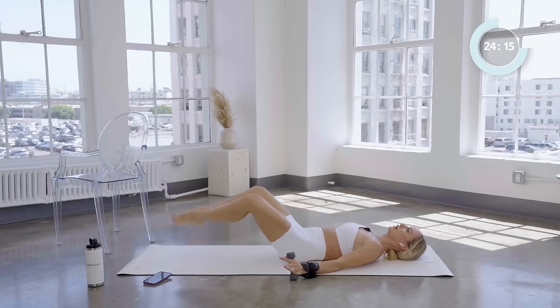Eight, seven, six, five, four, three, two, one more set of eight right here. Eight, keep that core tight. Seven, six, five. Hold it up here. Here we go, we're gonna just pulse and lift. Good for eight, seven, six, five, four, three, two, one.